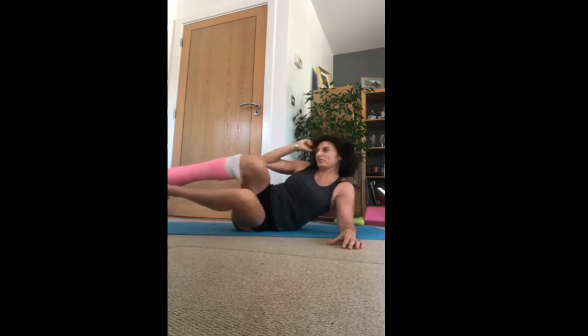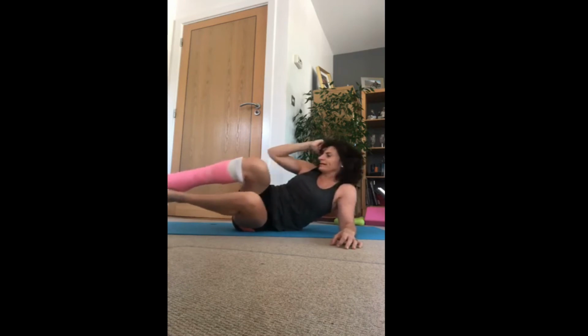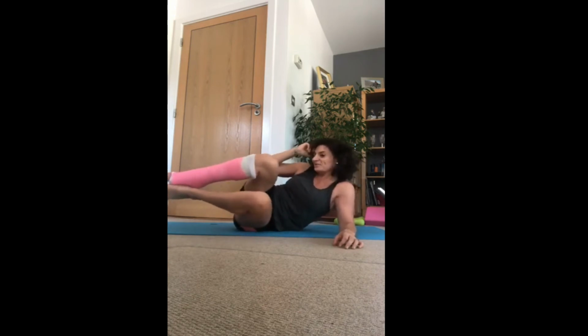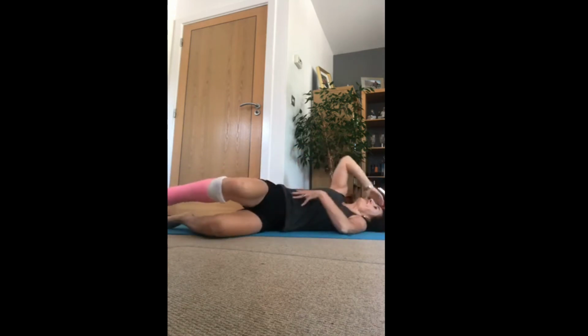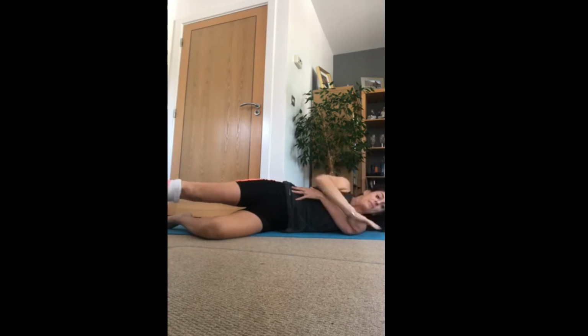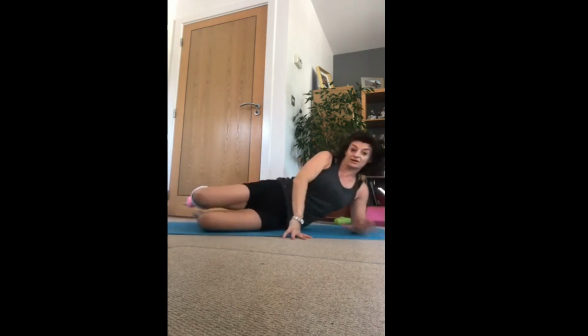Scrunchies. Five, four, three, two. Stretch. Okay, guys, next one coming up's a little bit tough. If you're not happy with it, leave it out. Go back and do something else that we've already done, okay?